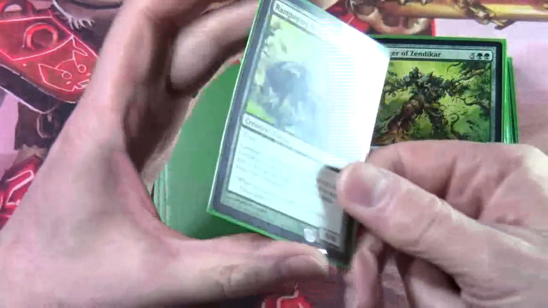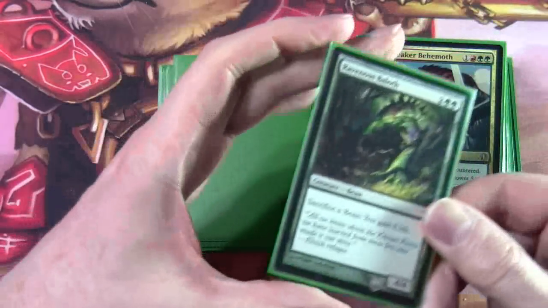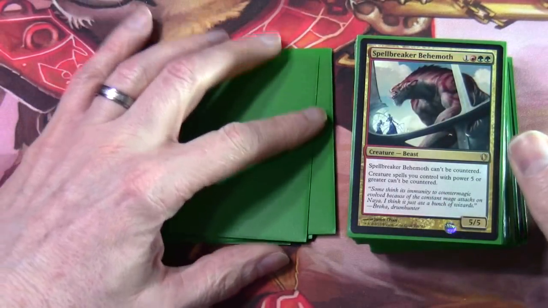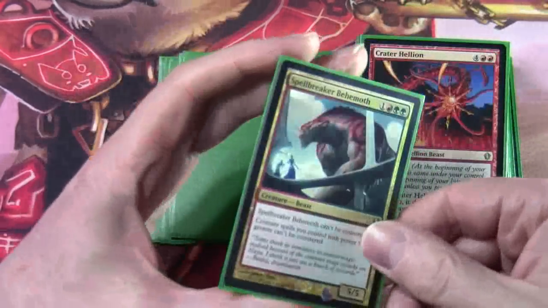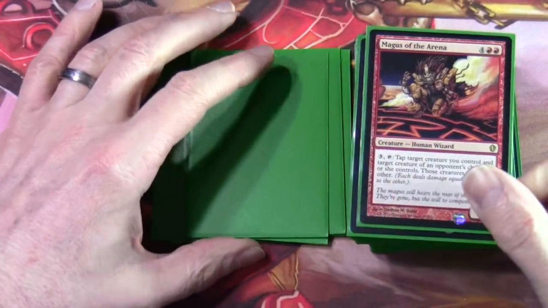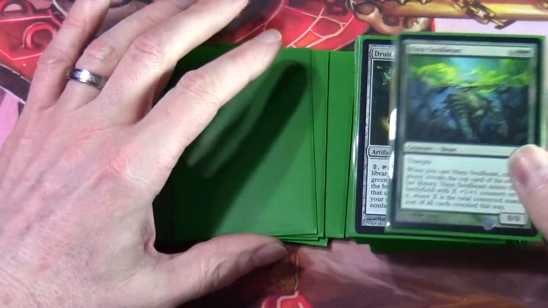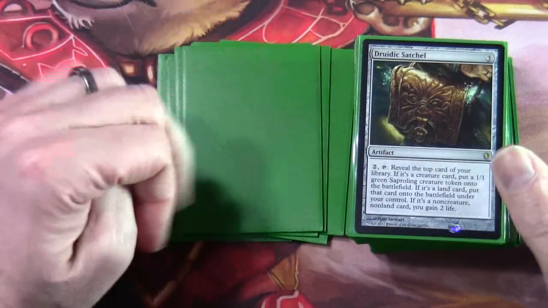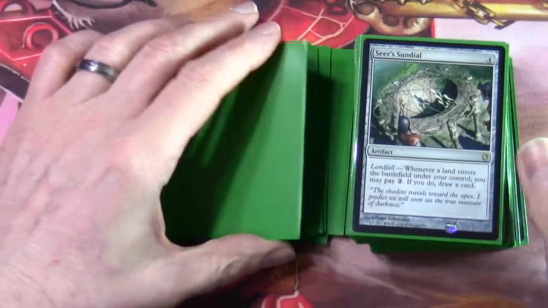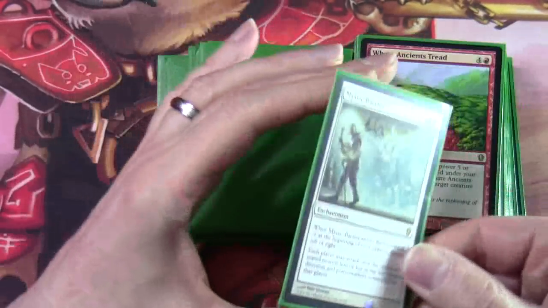Rampaging Baloths is in this deck, as is Avenger of Zendikar. Ravenous Baloth. See a lot of large creatures here. Spellbreaker Behemoth. Crater Hellion. Mages of the Arena. Eternal Dragons in here. Nesting Soul Beast. This is Druidic Satchel. We have a Tower of Fortunes as well. And Where Ancients Tread.